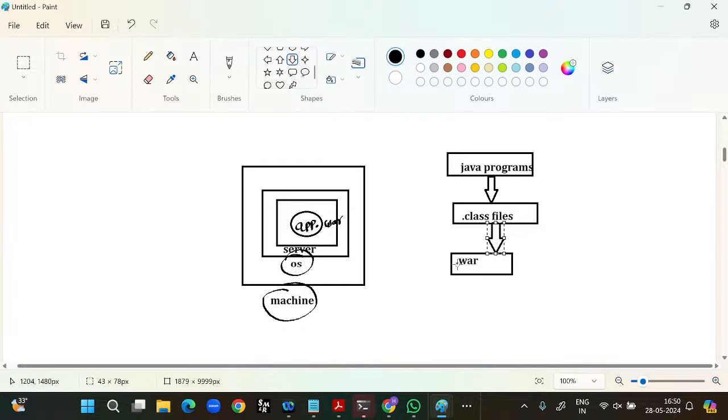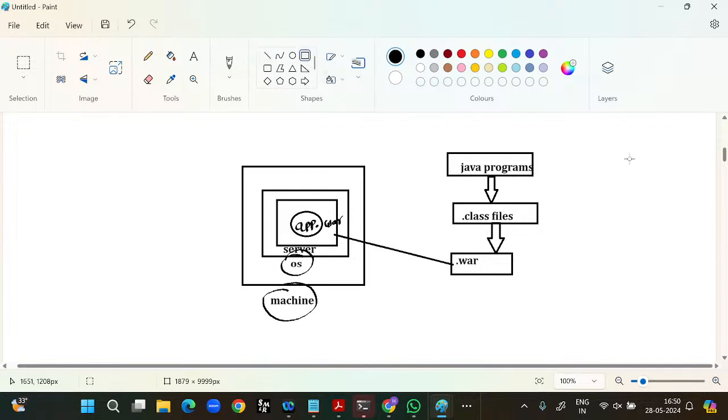Now this .war file should be deployed into the server. This app.jar we will deploy into the server. This is the server. This one is clear.